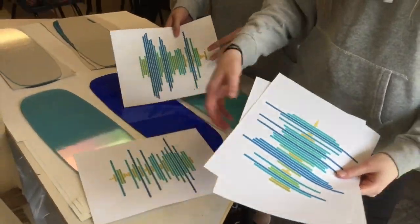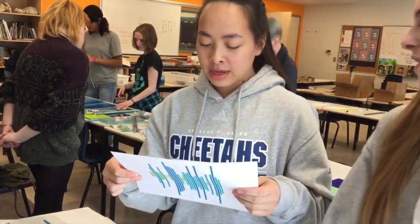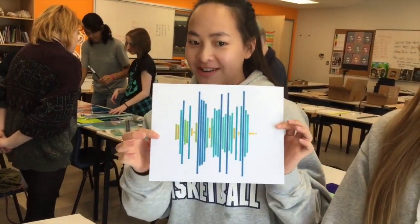Each sound wave says a different quote or saying that we found about education. And we do it with a computer program that records our voice and the sound wave of it. And then we print it off and then it makes the fine. So what does that one say? This one says, public education is Canada's future.